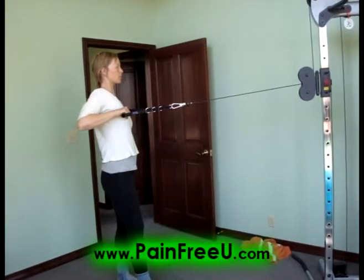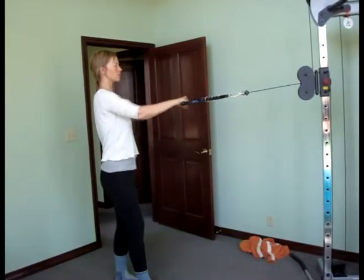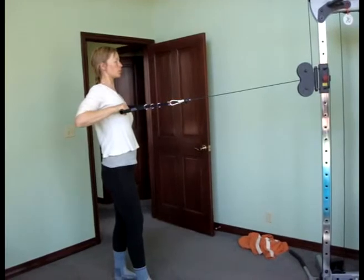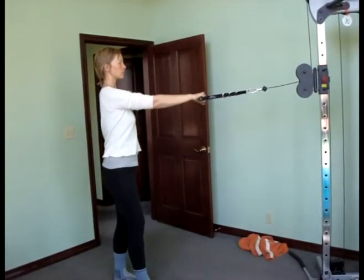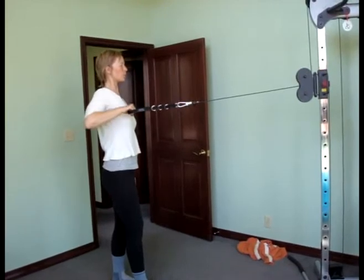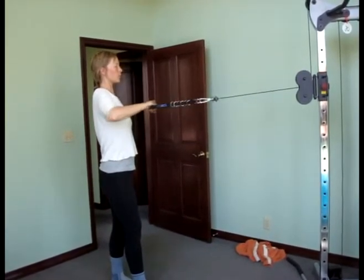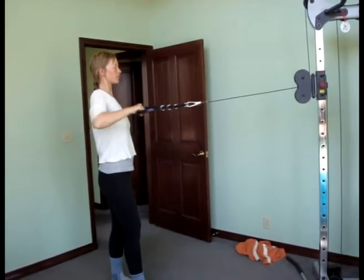We're demonstrating three rowing exercises. By strengthening the muscles in the middle and upper back, we relieve pain and reduce tension in those middle back and upper back muscles, behind the shoulder blades, and even tension in the neck.